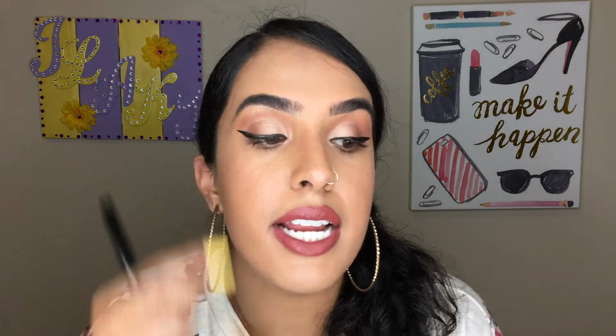And I've repurchased the Tarte one about 2 times, so that's still a lot of money because those eyeliners are pretty expensive compared to this one that, if I remember correctly, is like $7 or $8 or somewhere in that ballpark. But I can't believe that I've not used this from the beginning. I just can't believe it because it works just the same. It's the one I'm wearing right now, and as you can see, it's matte, it's black, it comes out nicely, I can make the wing, and I just feel so stupid that I never found this out before because now I'm just gonna buy this from now on.